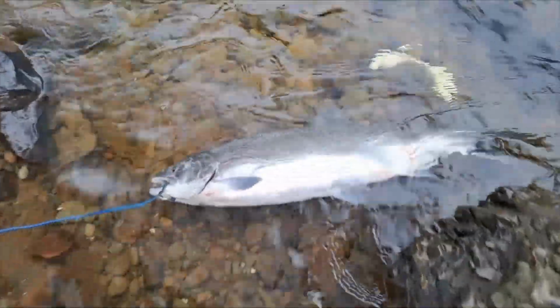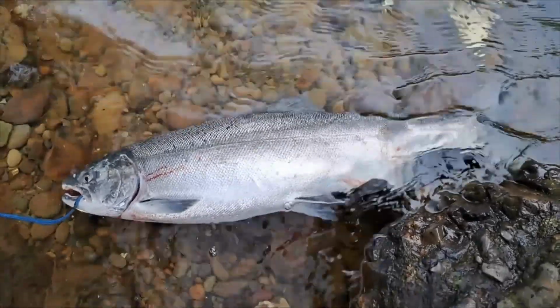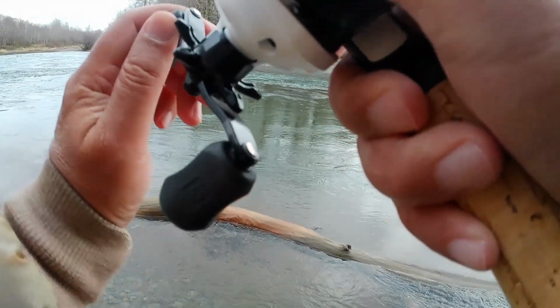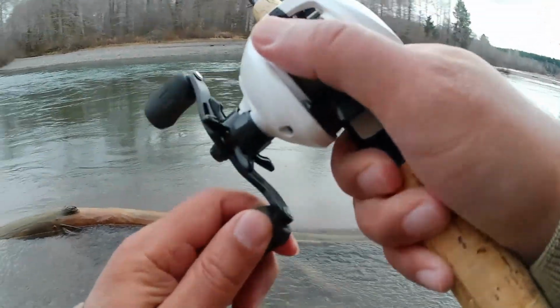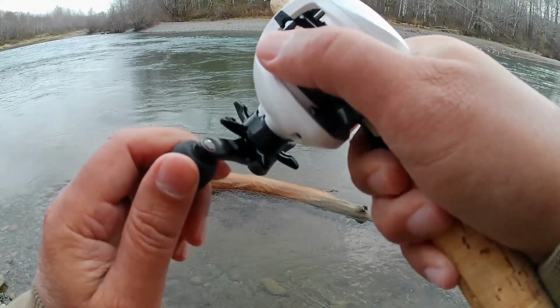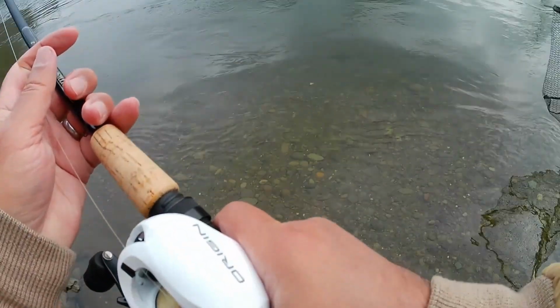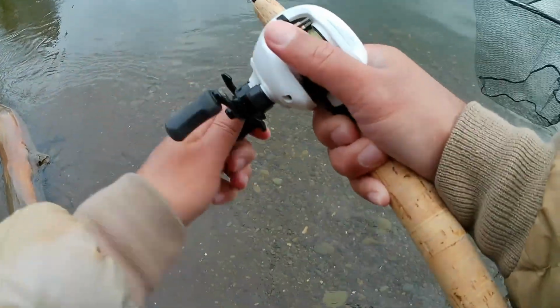Look at that. B run coho. I got a jig on. What's that? Still twitching jig, yeah. That thing's sure whipping your ass. I know, but it is. Alright, okay. Bring it to me. You're good. Where are you going? Where are you going?